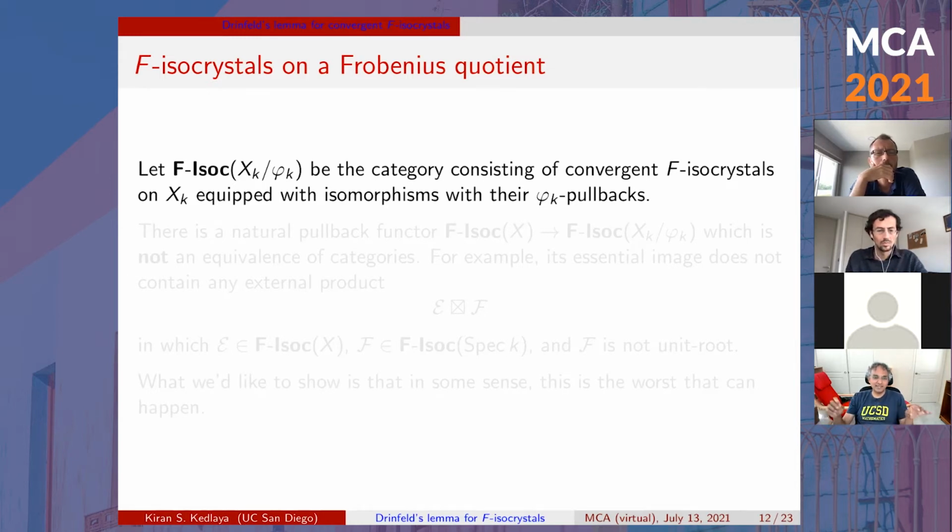So X_k has a partial Frobenius on X and a partial Frobenius on k, which when you compose them in either order gives you the total Frobenius on X, the absolute Frobenius. I started with an object that has an action of the absolute Frobenius, and I'm adding an action of one partial Frobenius, so it actually has an action of the other partial Frobenius as well, the one on X. However, I want you to focus on the phi_k one. So an object in this category is one of these convergent F-isocrystals plus an isomorphism with its phi_k pullback. A morphism is, of course, a morphism of the convergent F-isocrystals which is phi_k equivariant, as well as being regular Frobenius equivariant.